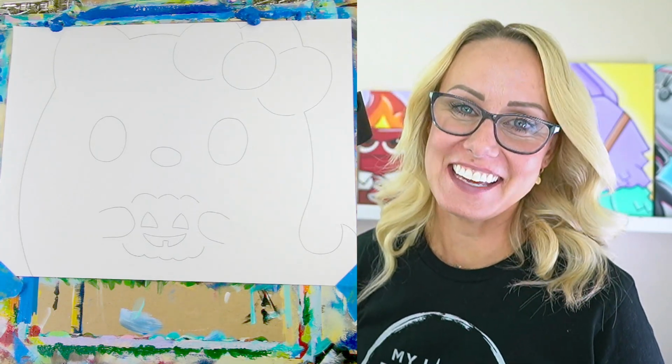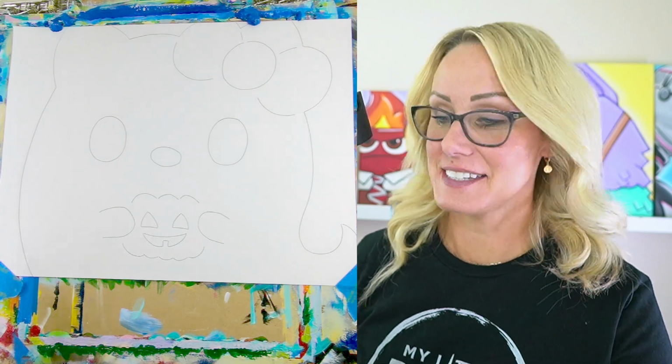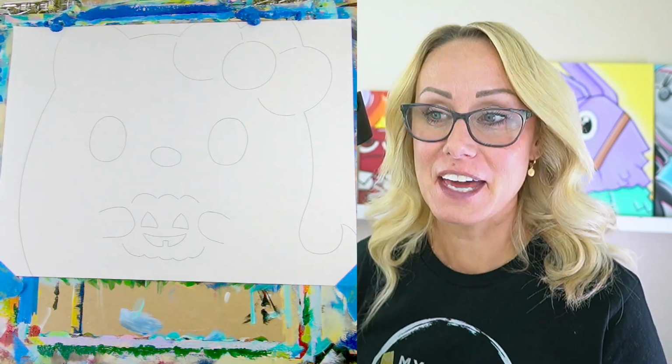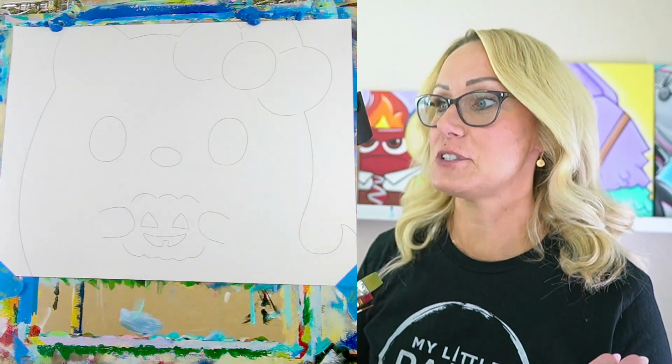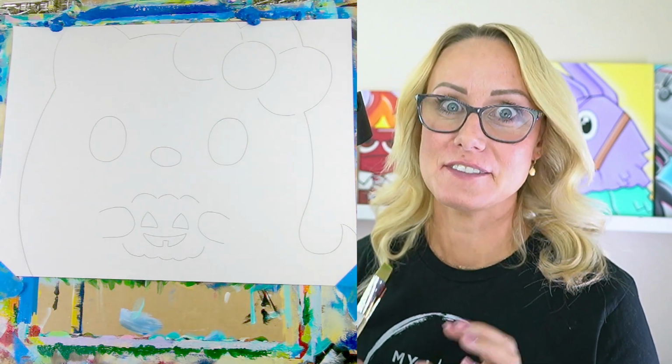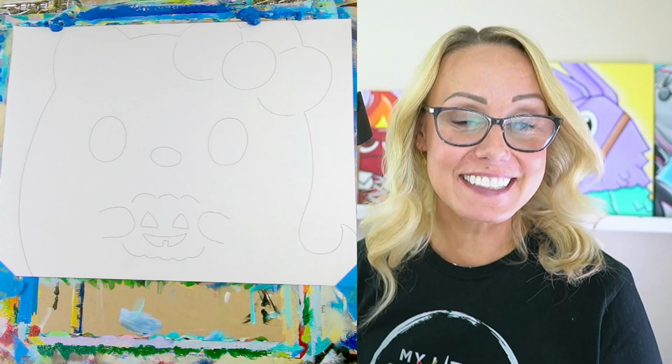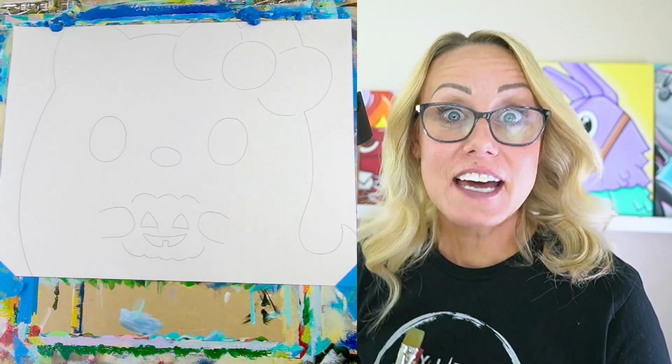I am Miss Sarah, and today we get to paint the cutest little merghost with a pumpkin. This is a class favorite. Super simple and a great introductory course to color and how to separate our colors and create something really cohesive and cute. I hope you have a good time with me. Remember, we're learning together, so just have a good time and learn with me, okay?